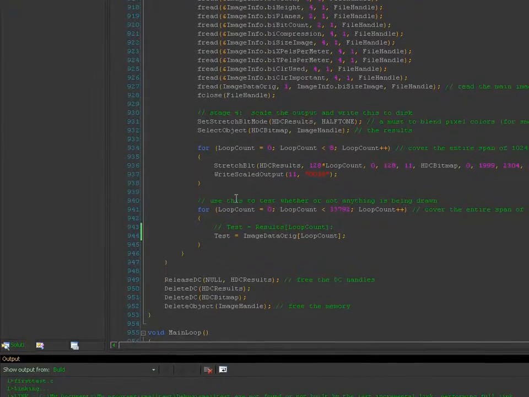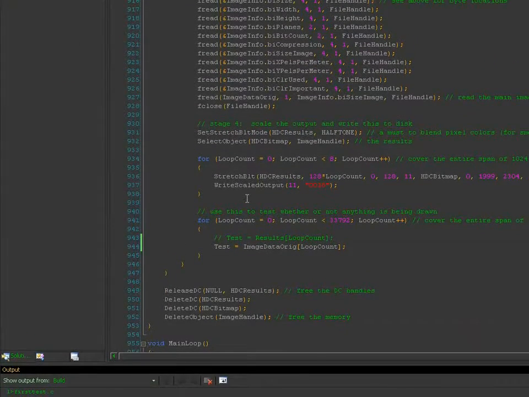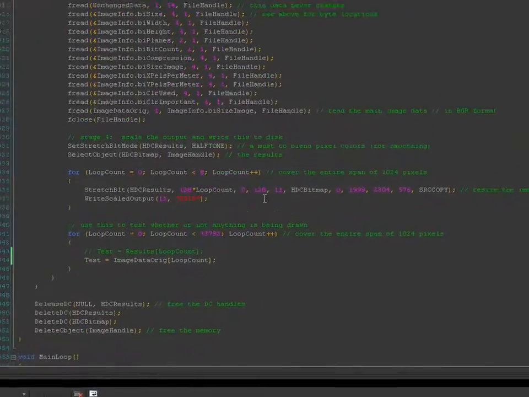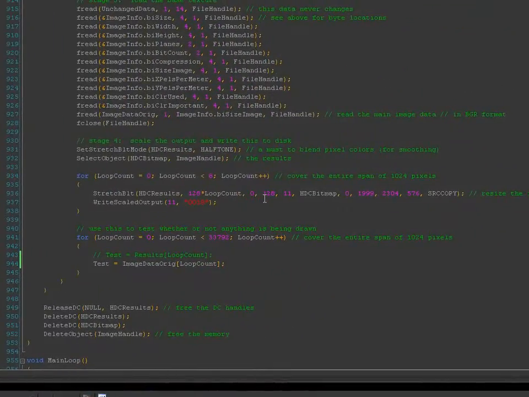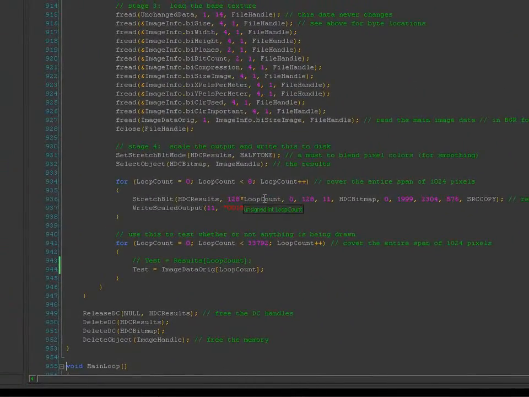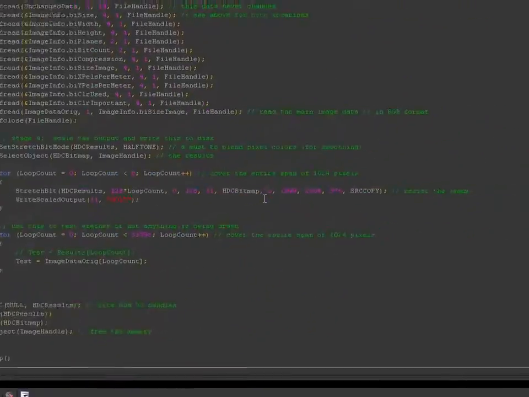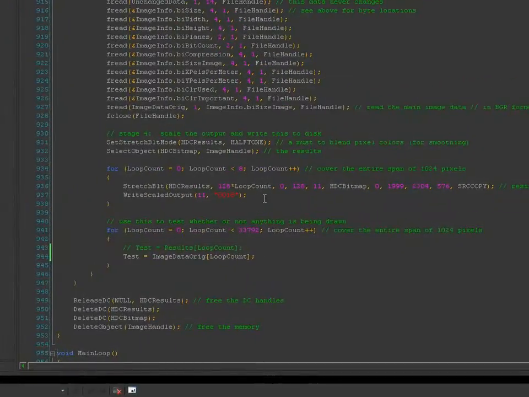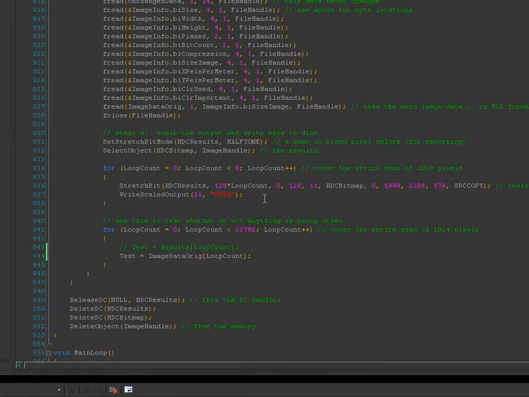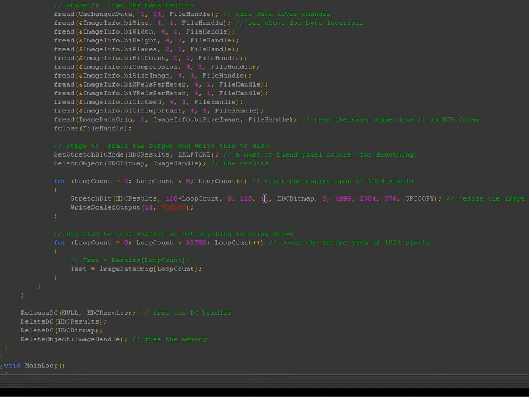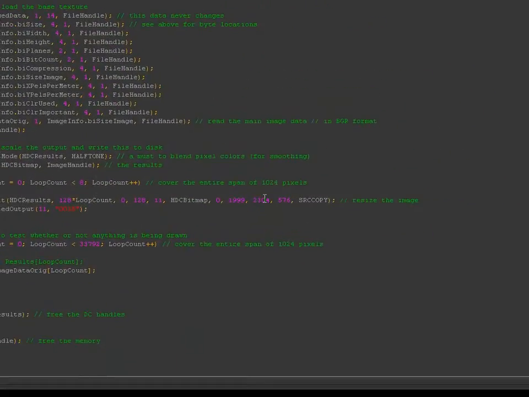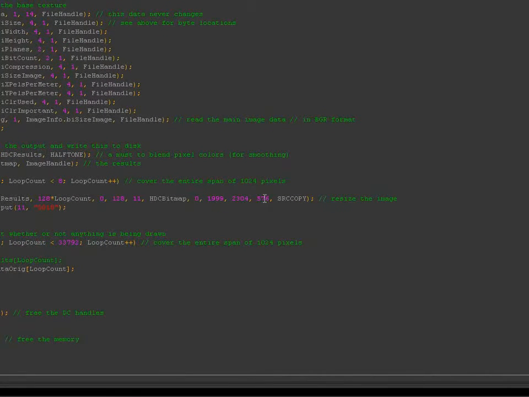So what I'm trying to do is write this output. If you're looking at this closely, 128 times loop count, that's because it's trying to be repeated so it spans the entire 1024 width. This is the target size that I'm after. This is the part of the original source image that I'm using.